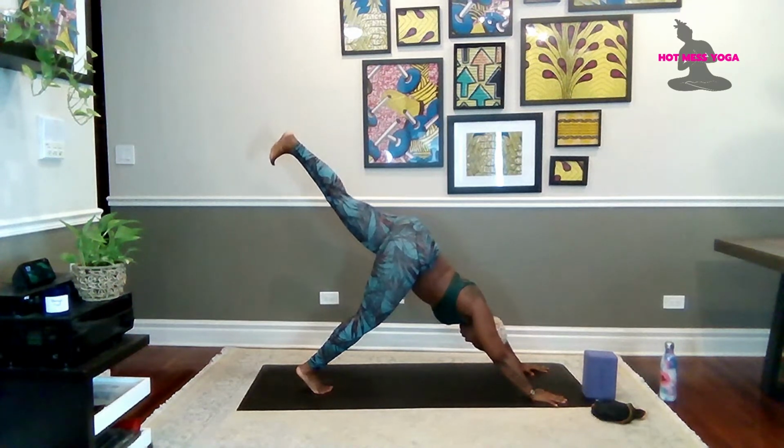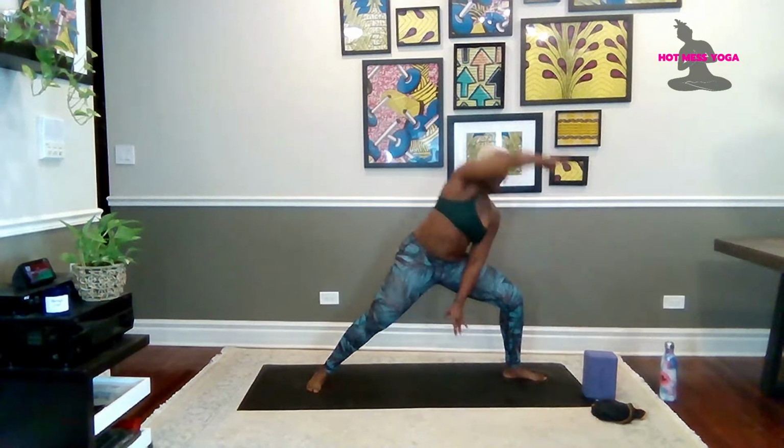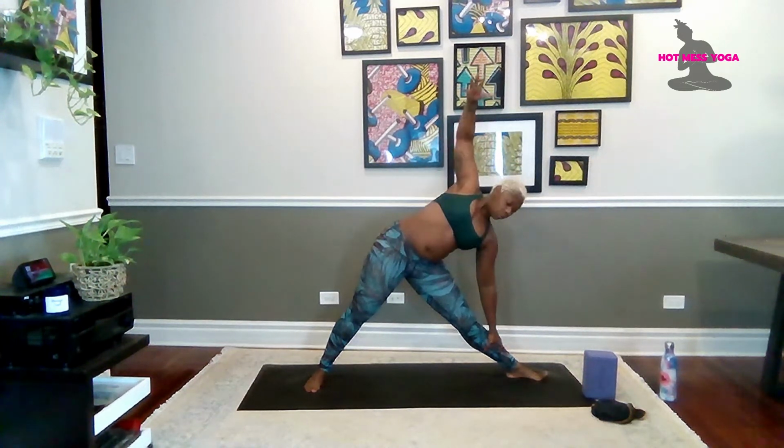Exhale, low lunge, step forward. Inhale, warrior 2, spin open, listen up. Exhale, triangle pose, straighten both legs, bump your hips back. Shift forward with your obliques, you're in control, and reach up. You can rest your palm to your shin or your palm to a block.